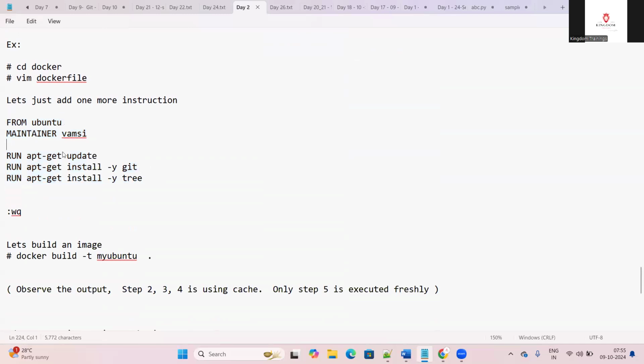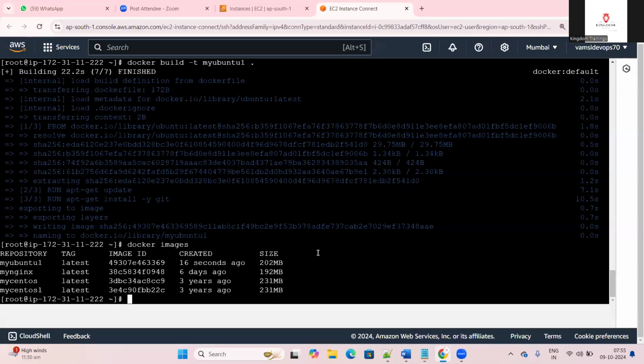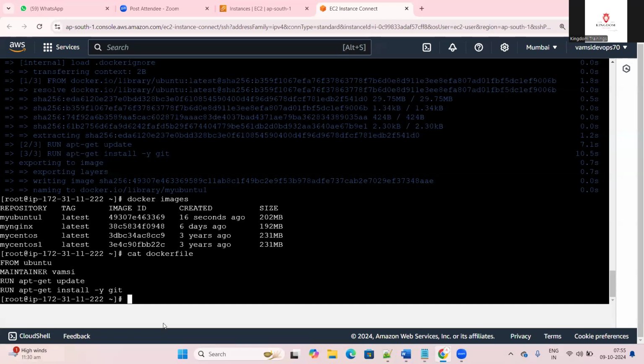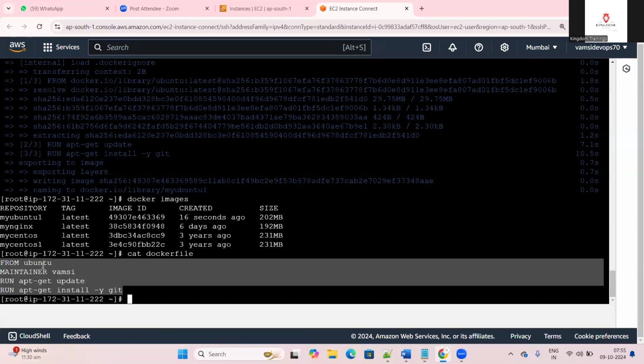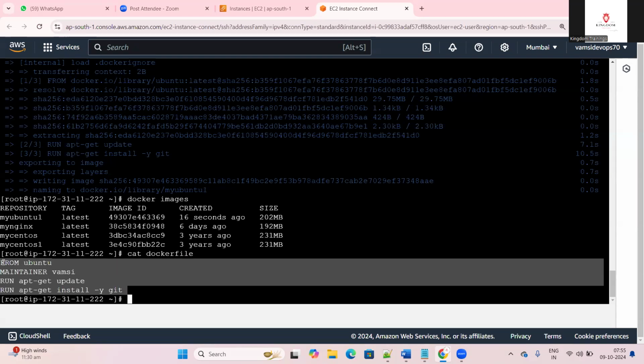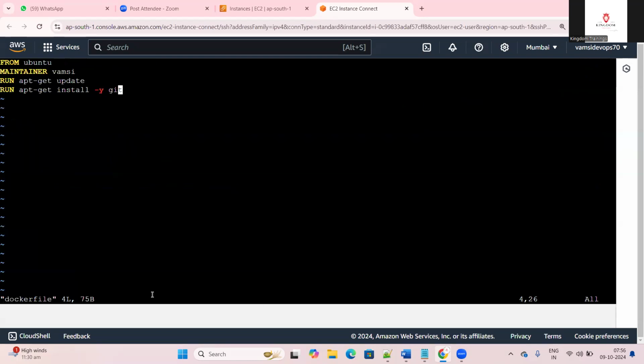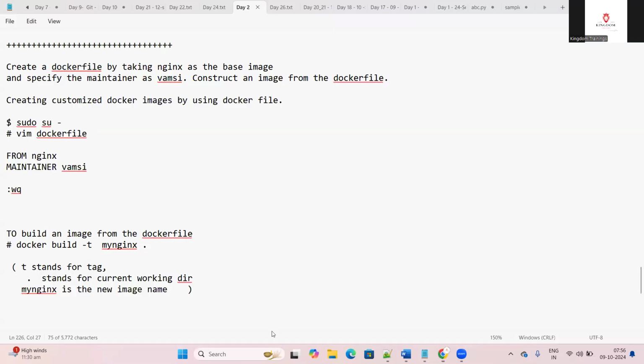The same Dockerfile I have executed earlier also. These are the 4 lines you see. All the 4 lines I have already executed. I can give the cat command and see that I already have the 4-line Dockerfile. Now I am going to add one more line. I will edit this Dockerfile. Already 4 lines are there. I'm not disturbing the existing 4 lines. I'm going to add one more line.